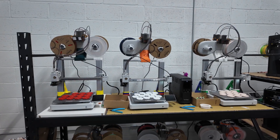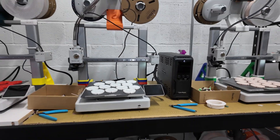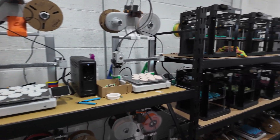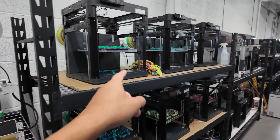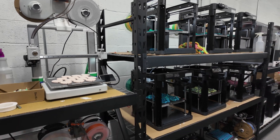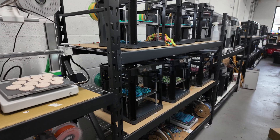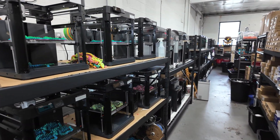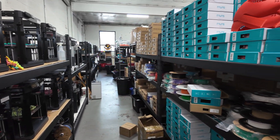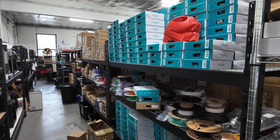I decided to just leave this configuration as it is. I do lose the top shelf storage, but I could buy another shelf and disassemble these top mounts — I just decided to leave them for now. Over here, these are our brand new six P1Ps that we just bought during Bamboo Lab's anniversary sale. And then down here we have two loaner A1 combos. I bought about 20 A1 combo printers within the last three weeks during Bamboo Labs' anniversary sale — great time to pick up a Bamboo Lab P1P, A1, X1, or P1S.